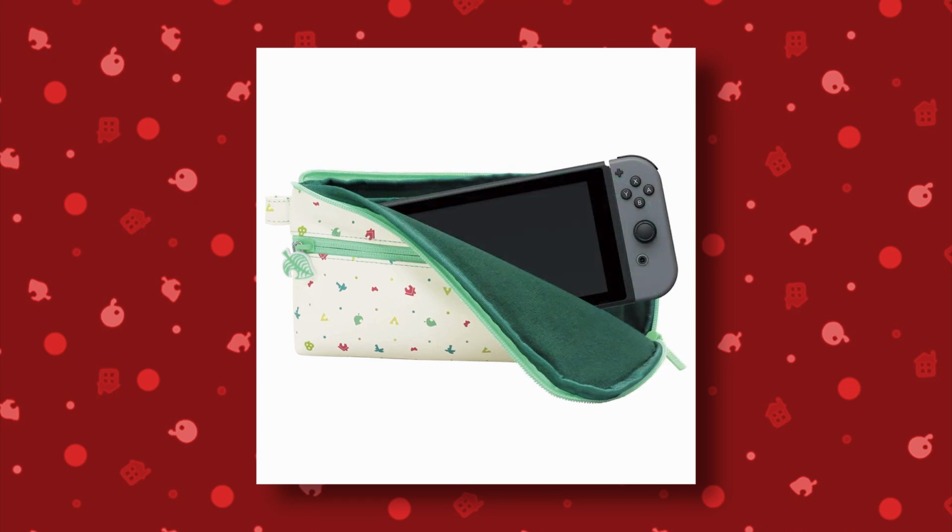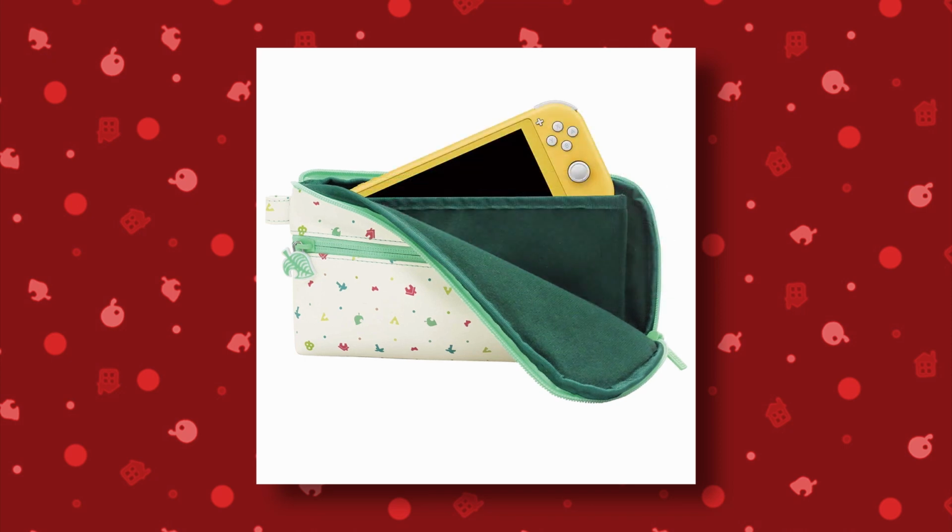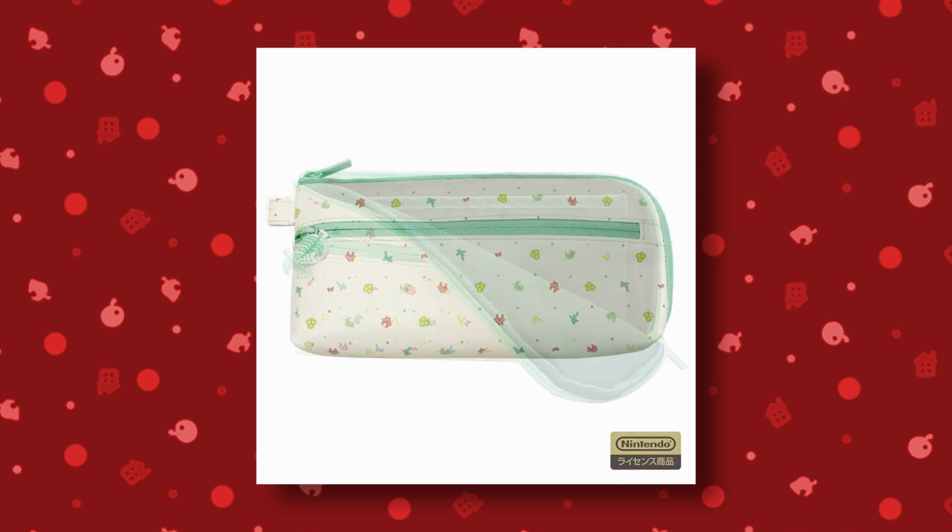Now, as you can see, you can put the Switch in it, but there's also that back pocket, and you can use that one to put a Switch Lite in it. So I feel like this case would be kind of too full if you put a Switch and a Switch Lite, but same again with that last bag that we took a look at. It could really work with whatever Switch you have, and then you can just store other things in the other pocket. Now if you take a look on the front of this bag, you can see there's a zipper, and I'm assuming that's where you would keep your games if you have a bunch of physical cartridges. Or you could maybe keep headphones or something.